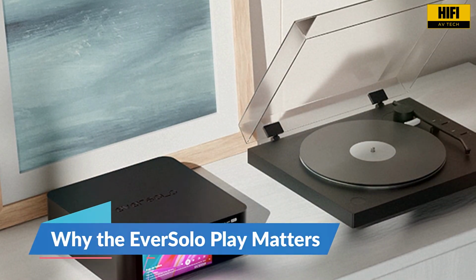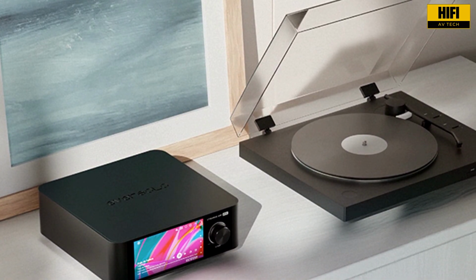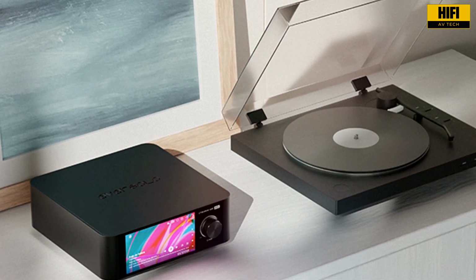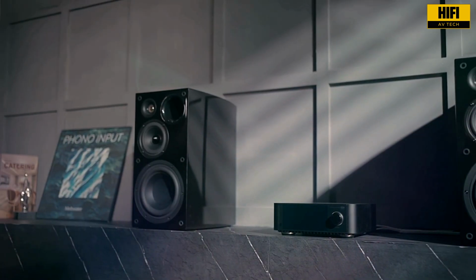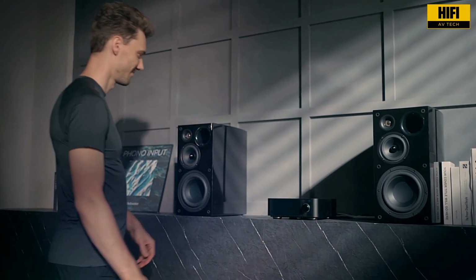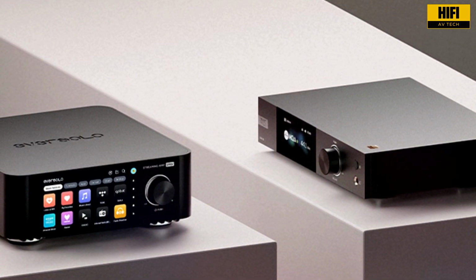Up until now, enjoying the EverSolo ecosystem meant piecing together different components, often starting with a streamer like the DMP A6, A6 Master Edition, or the flagship A8, and pairing that with a DAC like the Z8 or Z6, followed by choosing a third-party amplifier. Sure, they released amps like the AMP F2 and the higher-end AMP F10, but these were either not always the best match or required a big investment. So for most users, building an EverSolo setup meant multiple boxes and some research.